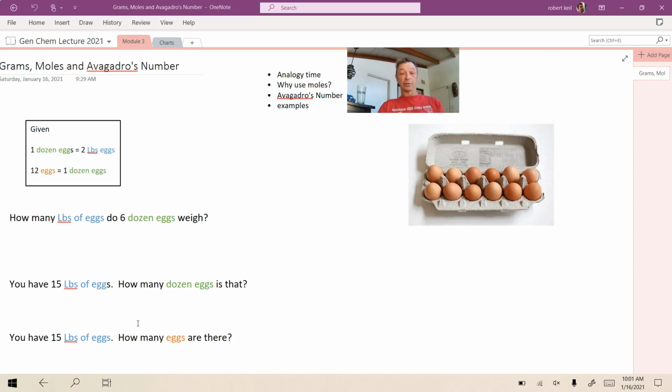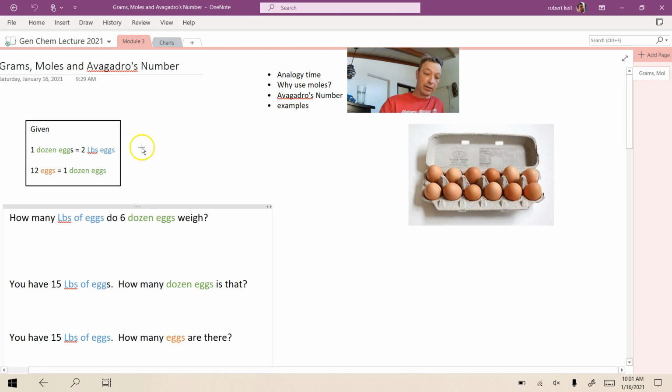So we're all familiar with the word dozen. You have a dozen eggs, and let's say I weighed eggs, and you found out that a carton of eggs weighs 2 pounds, and there's 12 eggs in a dozen. When you think about it, the top one is measured, or it has to be given to you, and the second one you just kind of know. It's something that you're familiar with or that you've heard before.